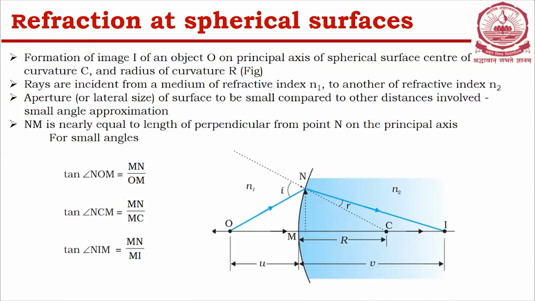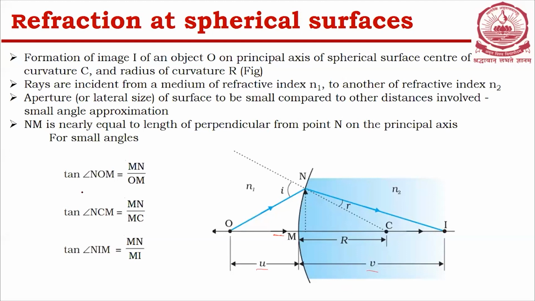I have drawn a normal from N to the optic axis, and I consider another ray passing along the optic axis, you can see that. This arrow is the second ray passing along the optic axis. You can see that these two rays meet at this image point. U is your object distance and V is the image distance. I hope it's clear. This is just a simple ray diagram.